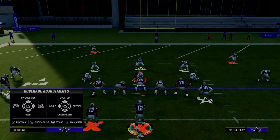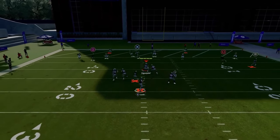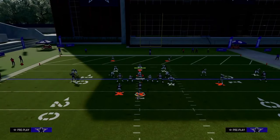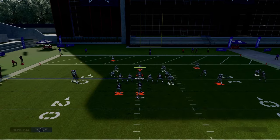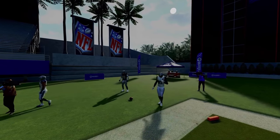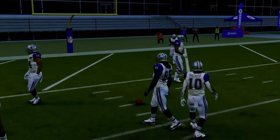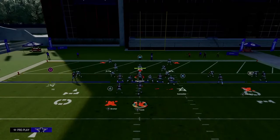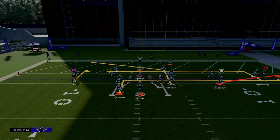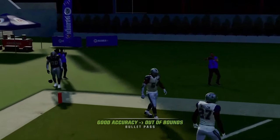Against cover two, you can get this crosser into a soft spot against that cloud and kind of throw it in the back corner of the end zone. To score inside the five, you can't really use the crosser, so you're going to put the tight end on a tight end apprentice post and smart-route that. Everything else is basically the same. This is the best way to score from U-Trips — now he won't stop, and he'll absolutely get open in the back corner of the end zone pretty much every single time, whether it's cover two, man, or cover three.